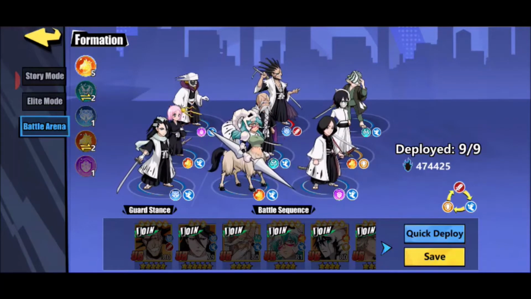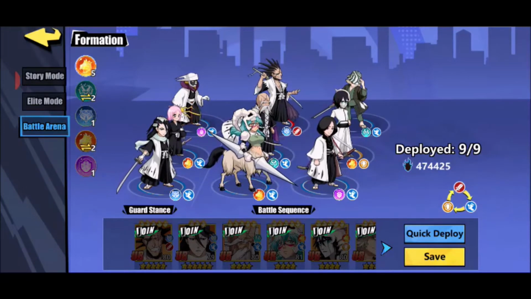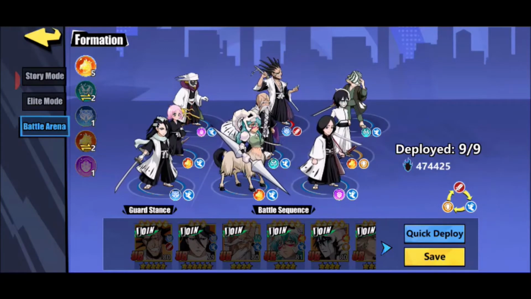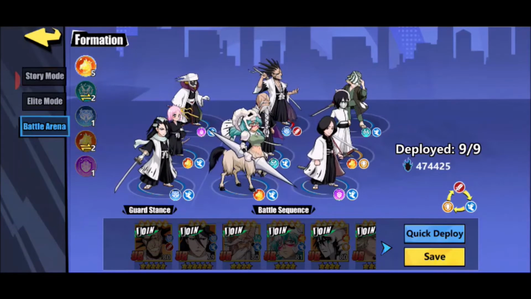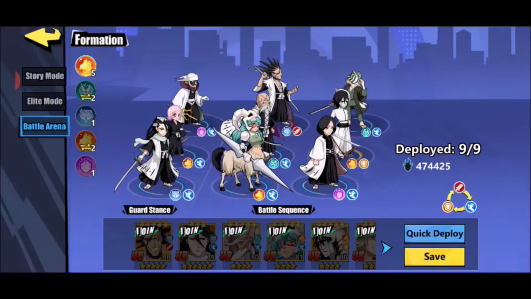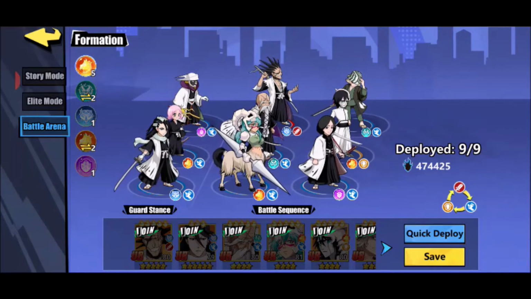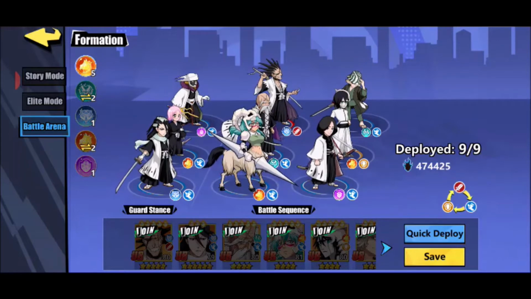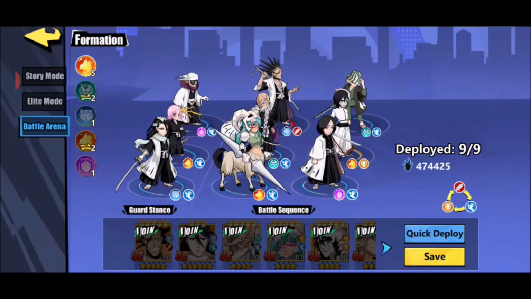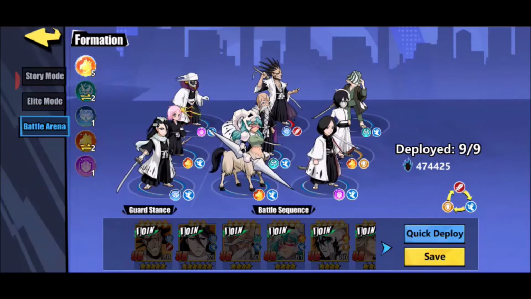First, it's important to understand what works and what doesn't work in guard stance. In general, you can say that characters that have at least one of the following things should be used. A, do a big amount of damage, for instance Byakuya or Isshin. Isshin only if you have a heavy dot team, because he basically turns those dots into instant damage.